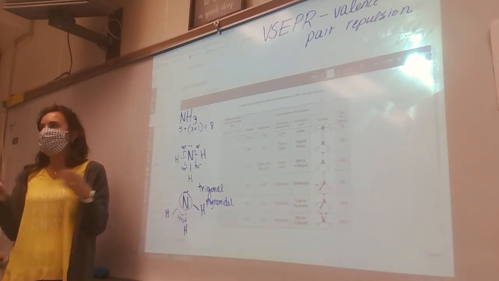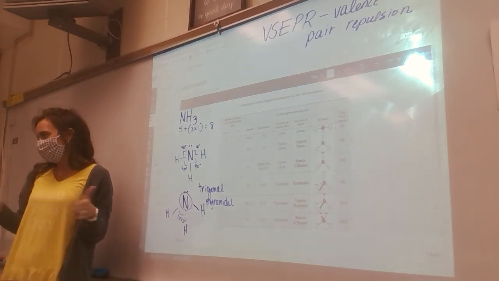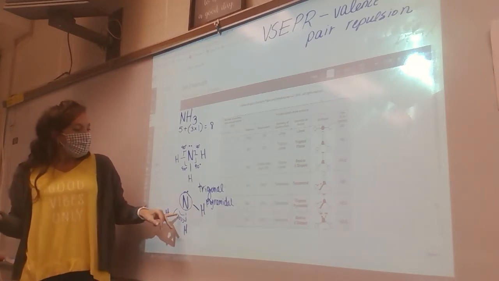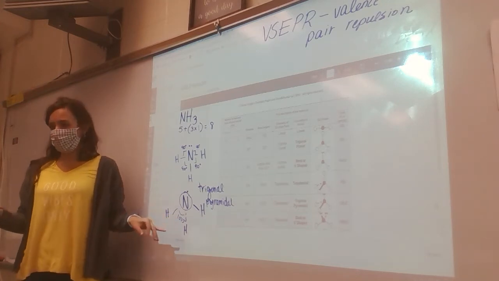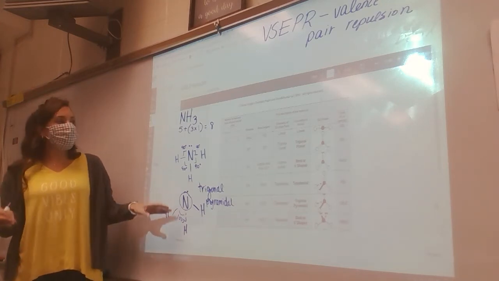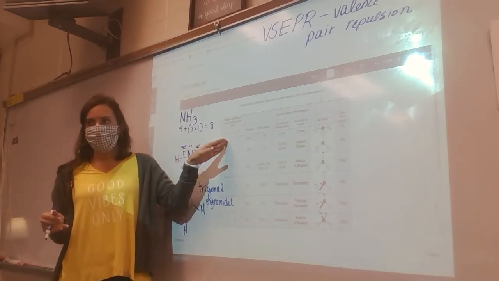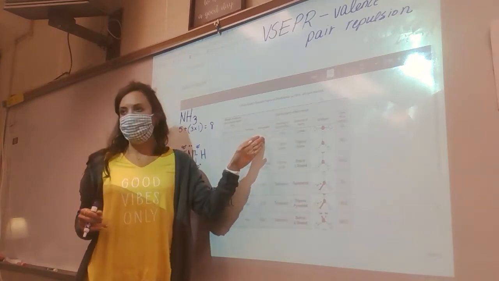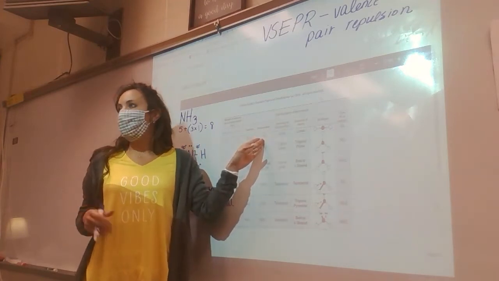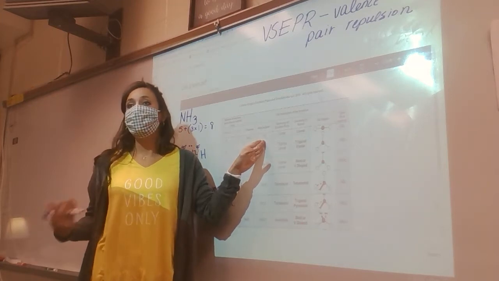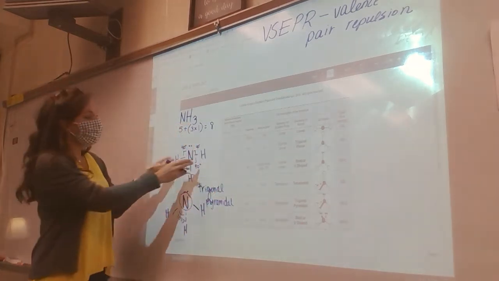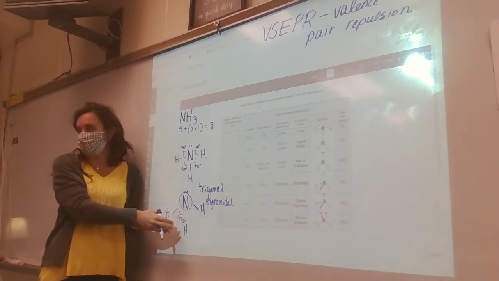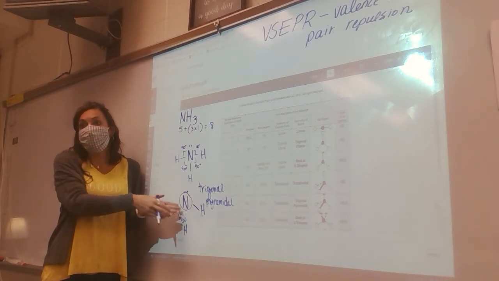On the AP test, they're always going to accept a range. Usually a 5-degree range is correct, like 105 to 110 or something like that. So, what you have to do, you have to memorize if the central atom has this many bonding areas and this many lone pairs, it's this shape and this angle. And I would make flashcards because you're going to have to know this. You can always draw the Lewis structure in 2 dimensions. You'll never be expected to draw it in 3 dimensions, but you will be expected to know what the shape would be.